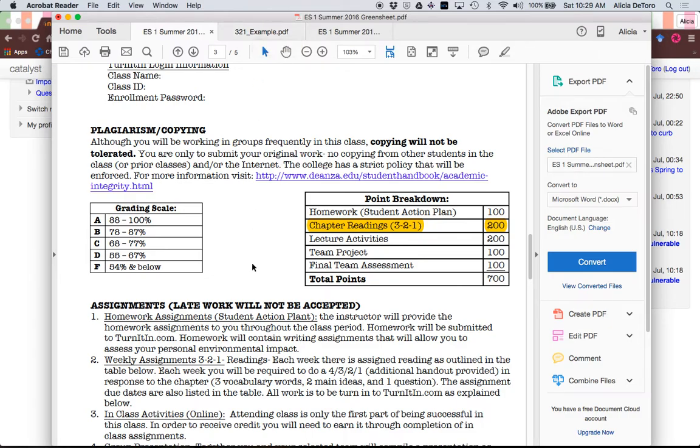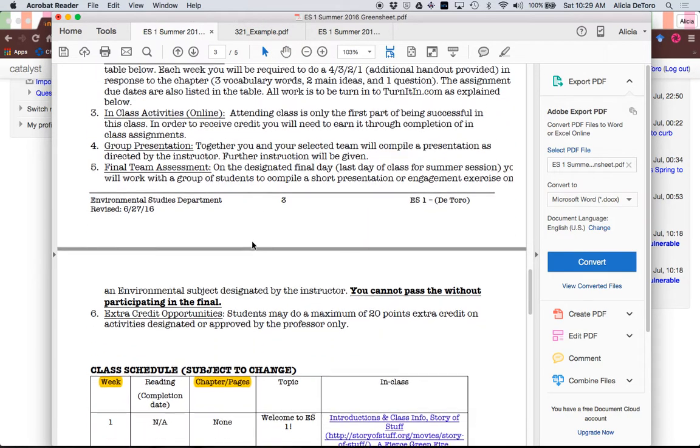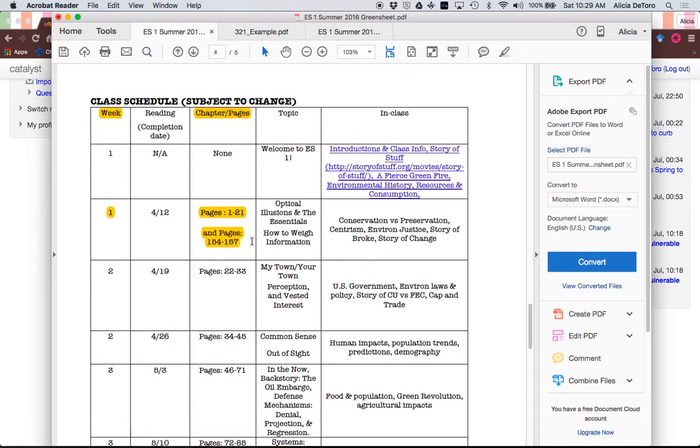So let me explain to you what a 3-2-1 is. At the end here, you'll notice on your green sheet that there's this tentative class schedule. I made an error in that I didn't update the completion date, so I'm going to ask you to just ignore that column and instead pay attention to the week column. So we'll have assignments due, it looks like 2 per week, based on the reading that's in this section. So I've highlighted to identify what we're going to be talking about today.